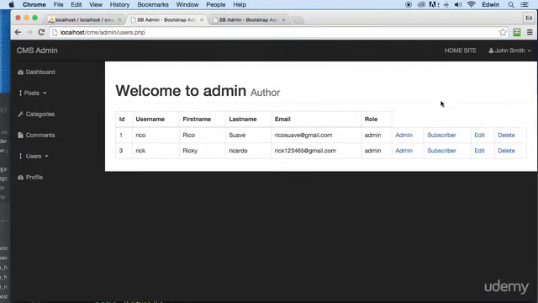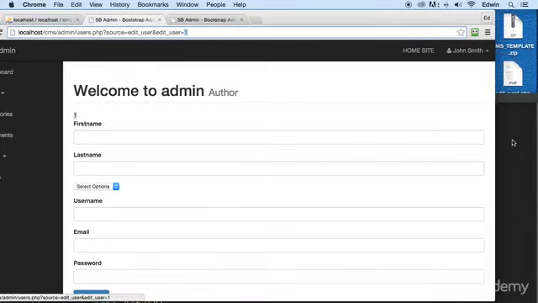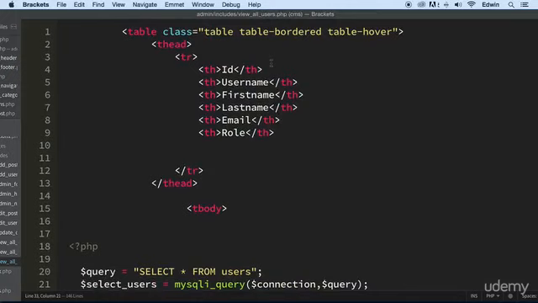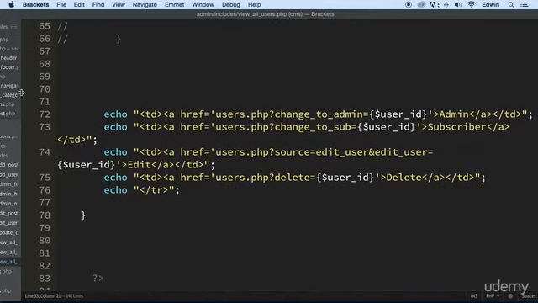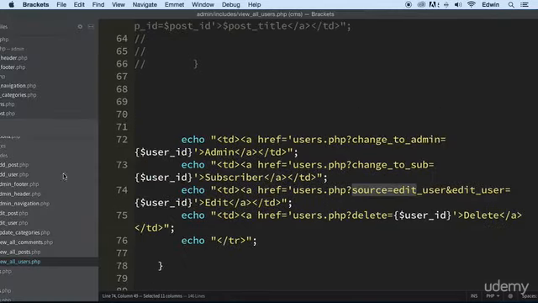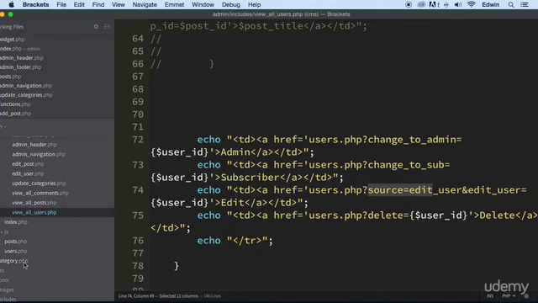So refresh, edit, and voila. And then we are echoing that ID right there. Now, if you don't know what I did, I'm just going to recap a little bit real quick. All right, so we are in the view all users, and all I'm doing right here is sending that source parameter, the first source parameter that we got. And remember, we got a source parameter because we got a switch statement on users. We did that with the post, remember.